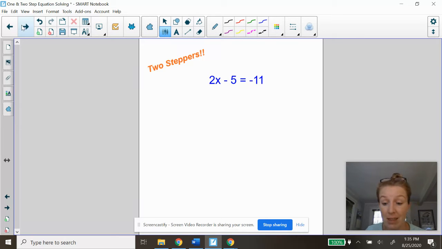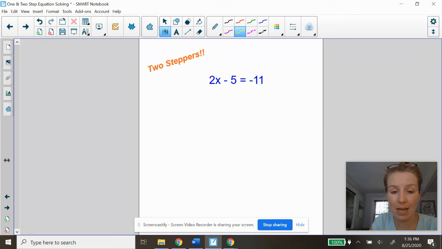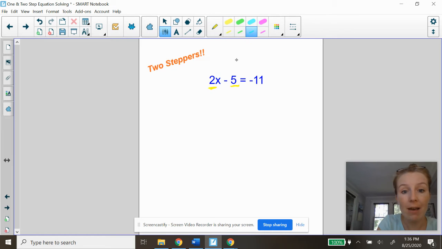We now need to think about two-step equations. Well, the reason that this is 2 steps is that it's going to require 2 things of us. And what's really important is that we first notice what is attached to x and how is it attached to x. So I can see here that I have a 5 and I have a 2. I also, therefore, have 2 different operations going on. And the operations that I have are subtraction and an invisible multiplication.